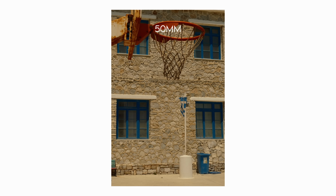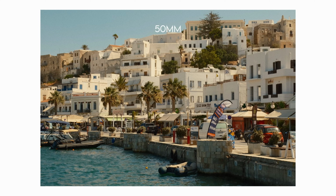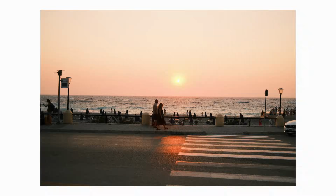And I'm going to be honest with you. This was a feature that I didn't think I would use ever, because I spoke about how much I love the 23mm focal length. But for some situations, I just felt that a little more reach was needed. And it's great that the X100vi has this feature handy.